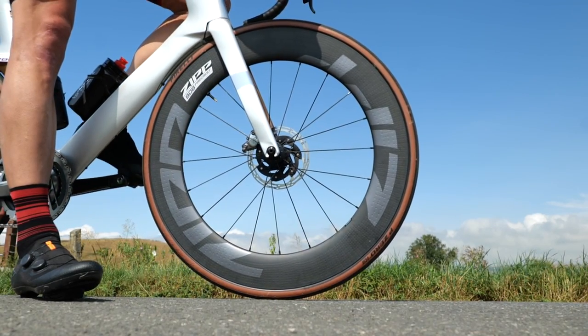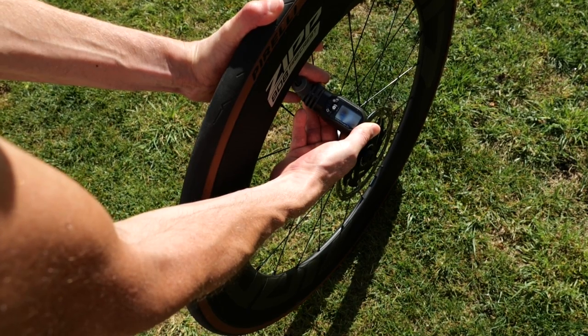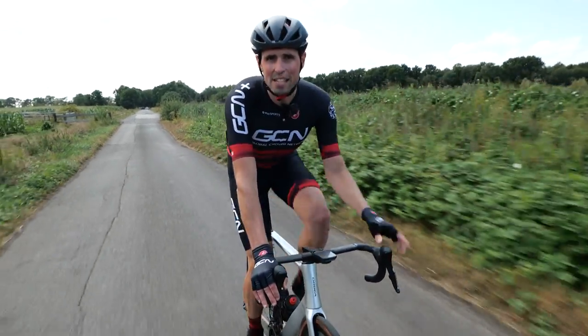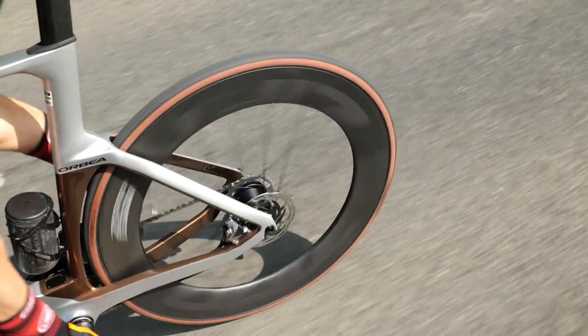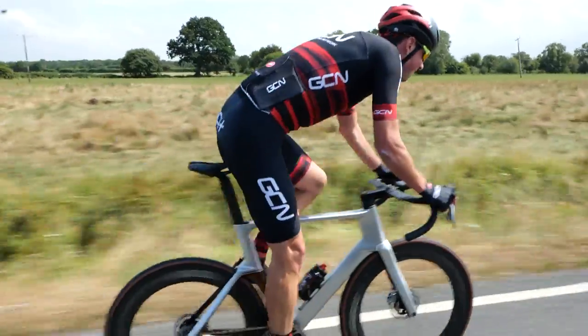Oh, and just FYI, we have 28mm wide tyres, the same on both sets of wheels. The pressures are set according to Zipp's online calculator. Both tyres set up tubeless, and it's important to note that these wheels are hookless, so you do have that 72 psi pressure limit. Research conducted by Zipp shows in their testing a 28mm tyre with an 85 kilogram system weight and a tyre pressure of 57 psi in the front and 61 in the rear exhibits the lowest rolling resistance. Not only that, it also exhibits the lowest aerodynamic drag.